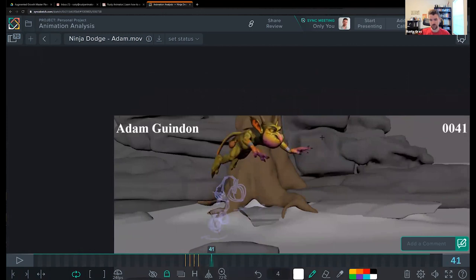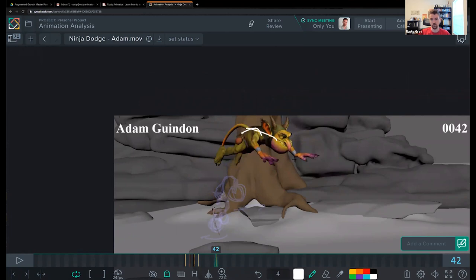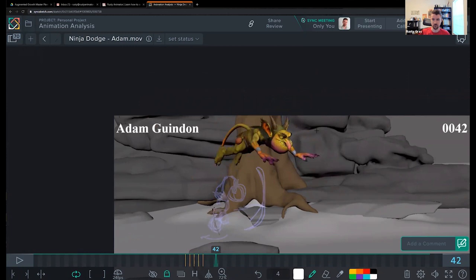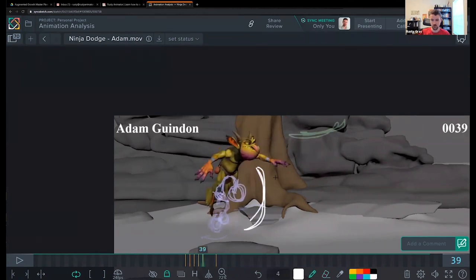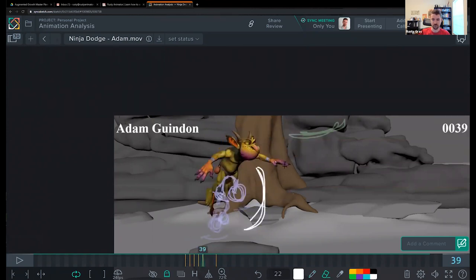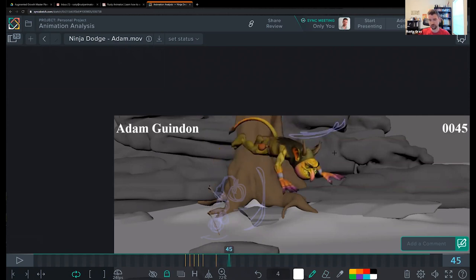The body, by the way, feels almost frozen through here, and a lot of that's because you resolved the overlap too quickly. As you're reaching the top, you can go almost for a reversal. You can still keep the pose that you have. You just want it to feel like he's gone from more curled in position to something more curled back. So just keep that in mind. That's what the overlap should be doing. It should still kind of be coming up at this point, reaching its less curled in pose, and dragging.